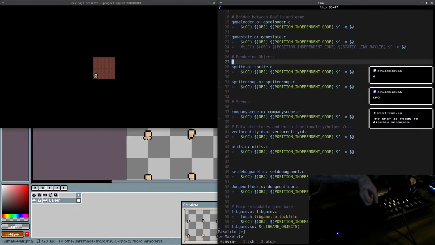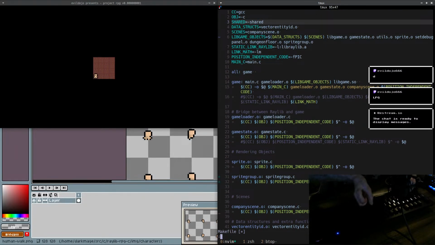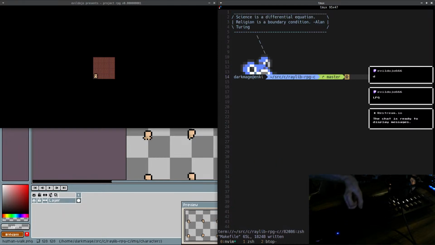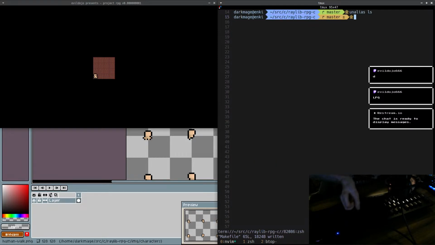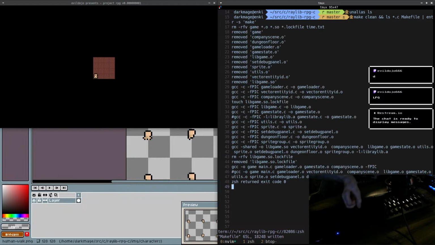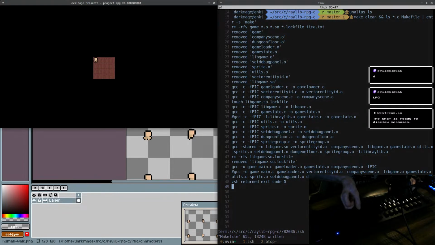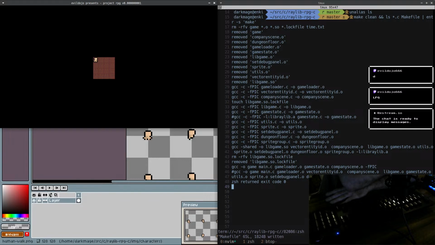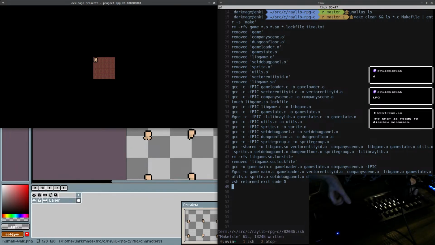I don't think I'm even using compsci at the moment, but I'm going to leave that in there. All right, so I haven't even done anything yet, right? So we've got a sprite group object in the game now, right?